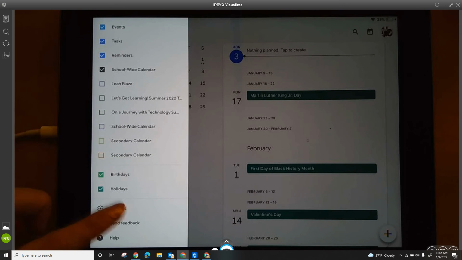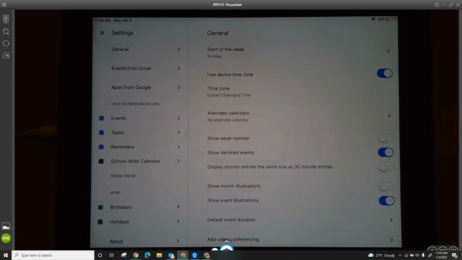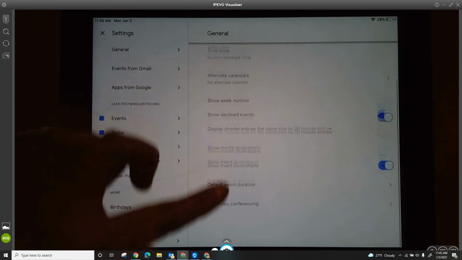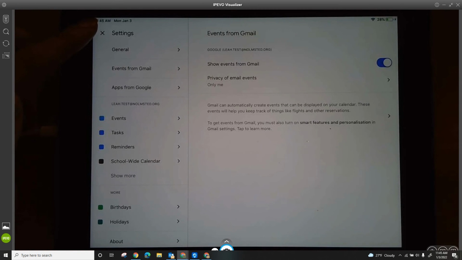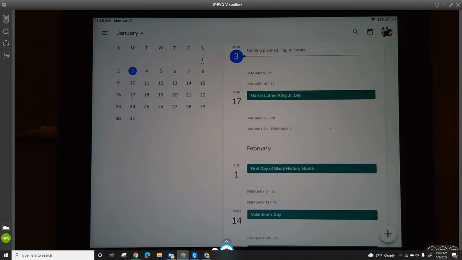If we scroll down further, we also have settings, and you have quite a bit of different options available within your settings that you can toggle on or off depending on what you are looking for. If you are looking to share your calendar or manage your calendar further, I strongly suggest doing this from your desktop and taking a look at the video that goes into details with viewing your calendar there.